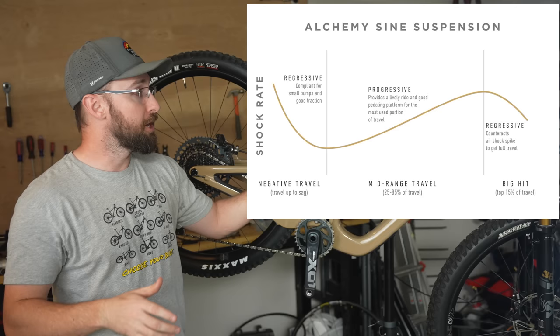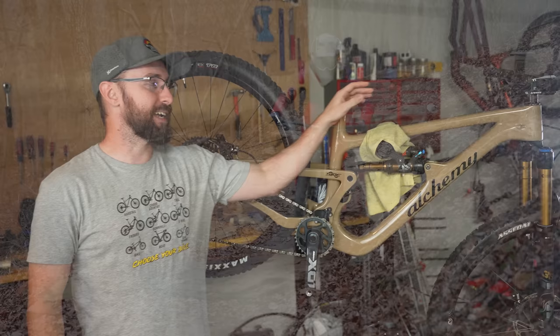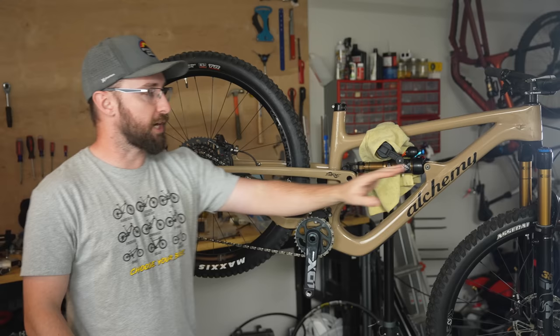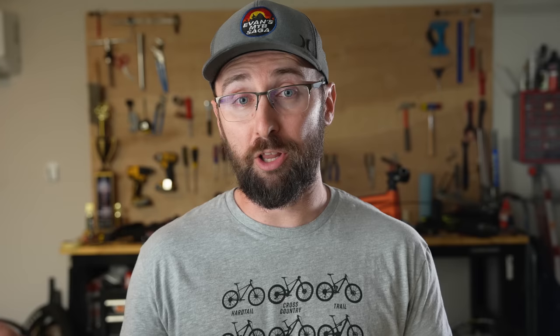On the uphills you're in the first part of the S-curve — there's no pedal bob and it's super comfortable to pedal. But on the downhills, you get into that mid-stroke and you can just let this bike rip. One weird thing is if you're going too slow on the downhill, you're in the beginning part of the S-curve and it just doesn't feel that great — but to remedy that, you just take a pedal and let her rip. They sent me the highest-spec version at $7,000 with the X01 groupset, carbon frame, i9 wheels, and Fox Factory suspension. This one has a Float X, which is way easier to set up compared to the Fox Float X2. I'm super curious whether I'll notice five millimeters more travel in the rear.